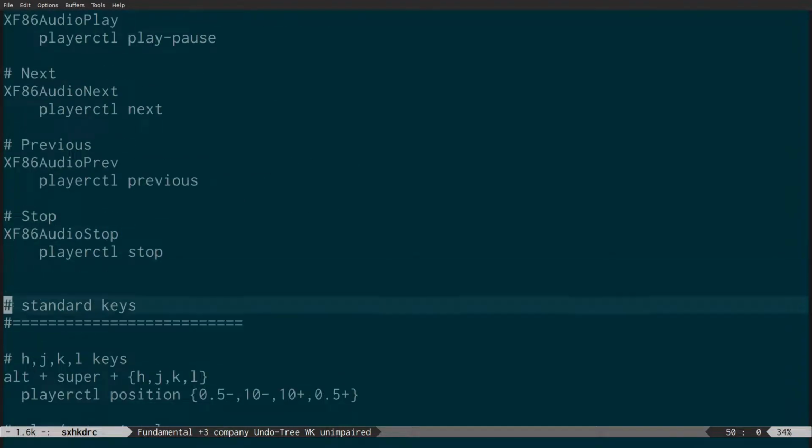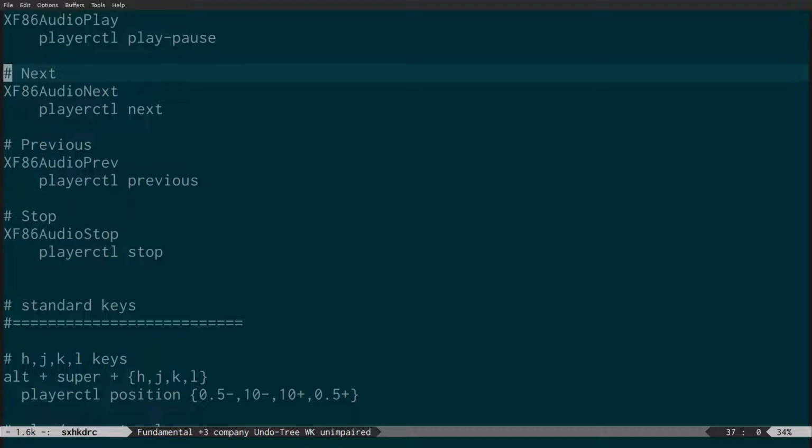And what I also have down here is I'm using playerctl, which works with MPRIS, which is built into browsers, and you can also install an extension for MPV. And what this allows you to do is use the next, previous, and play, pause multimedia keys on your keyboard.